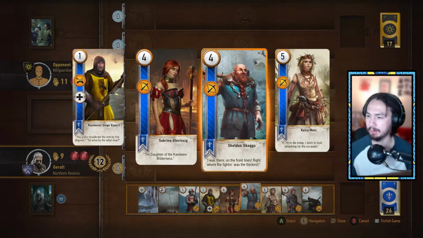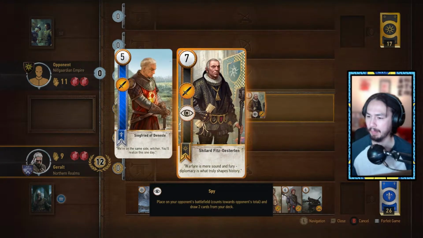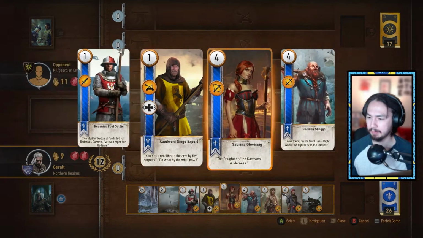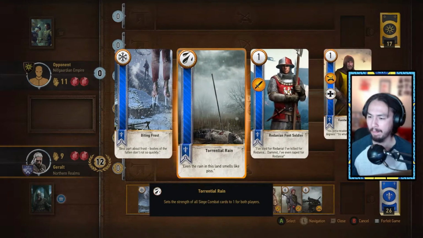Okay, so that shows... Placing on your opponent's battlefield counts towards your total. Draw two cards from your deck. So we've put a spy on. And this one's got a special moral boost. Add one to units in a row, excluding itself. That's the strength of all siege combat towers plus one for both players.